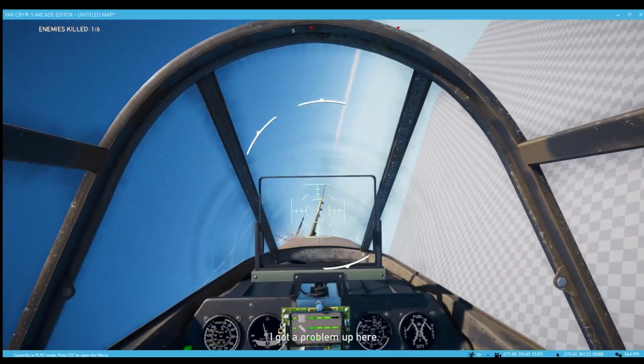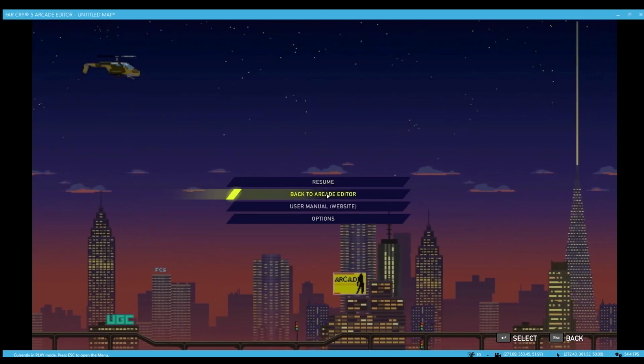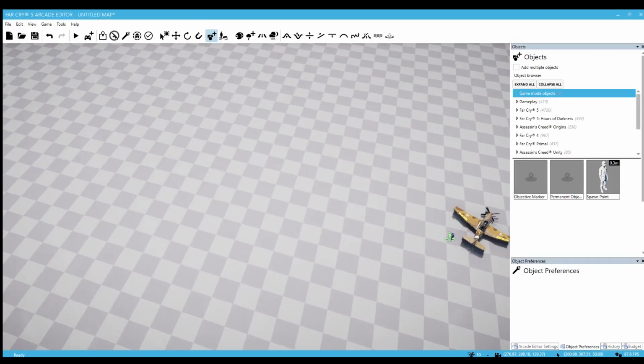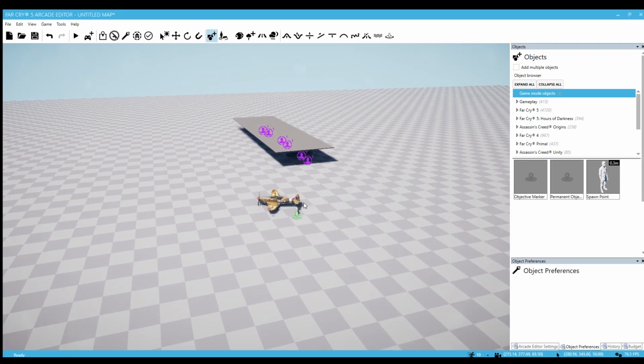Now you could set the reckless driver on, and that should work for you. But let's go back to the editor. So there's a few things that I do want to address with this. This was a really cool thing, but I was wondering if there was a way to get the AI into an airplane without a player being involved.